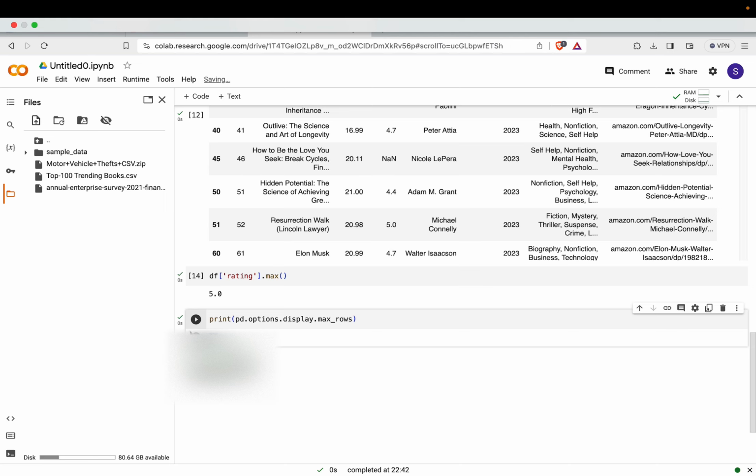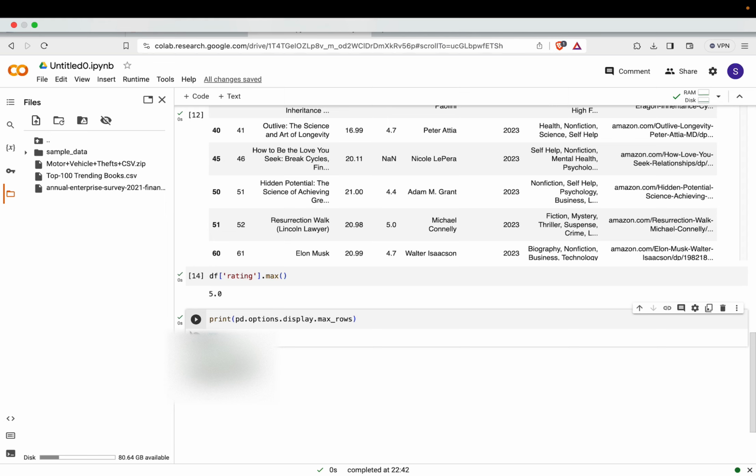That means if your data frame contains more than 60 rows, and you write the print df statement, that means whenever you print your data frame, that particular statement will return only the headers and the first and last 5 rows.